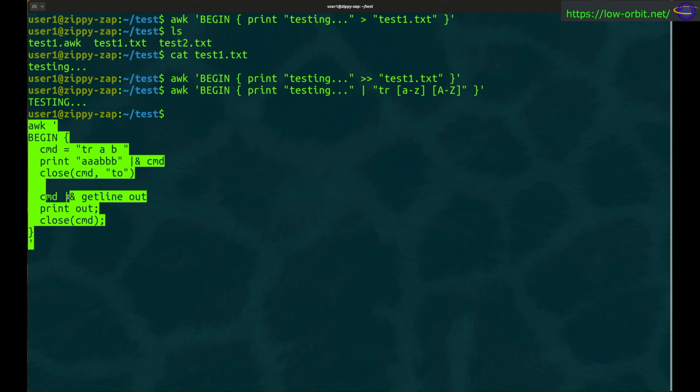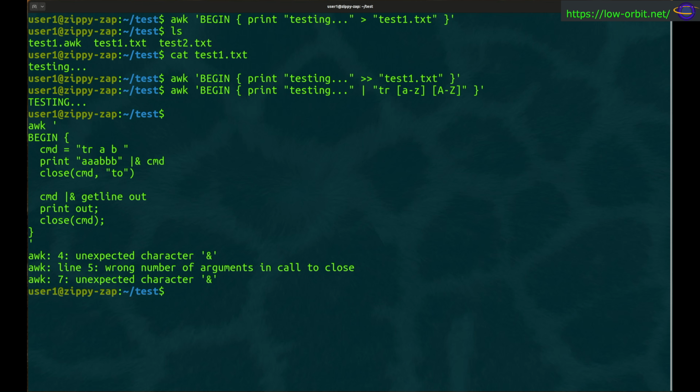Then you're going to run command, and okay, so you're going to get line out. So I guess you're taking the output of that, then printing the output and then closing command. Okay, that's kind of interesting. Oh, okay, so I think you're closing the 2. I think that's like the input of the command. All right.